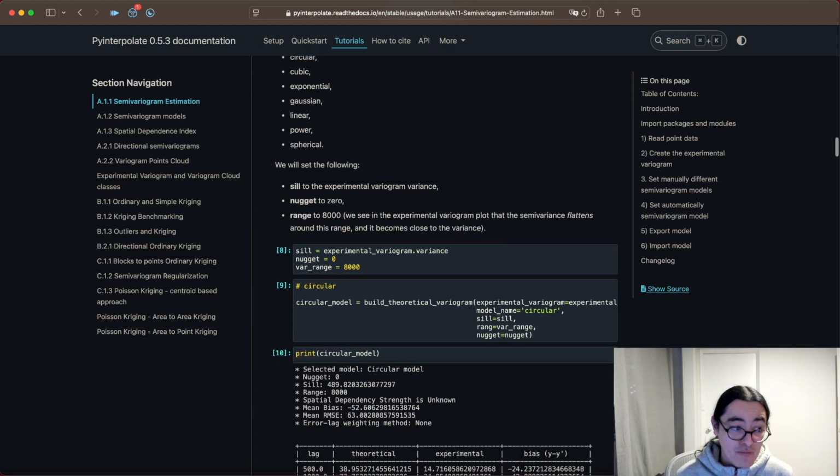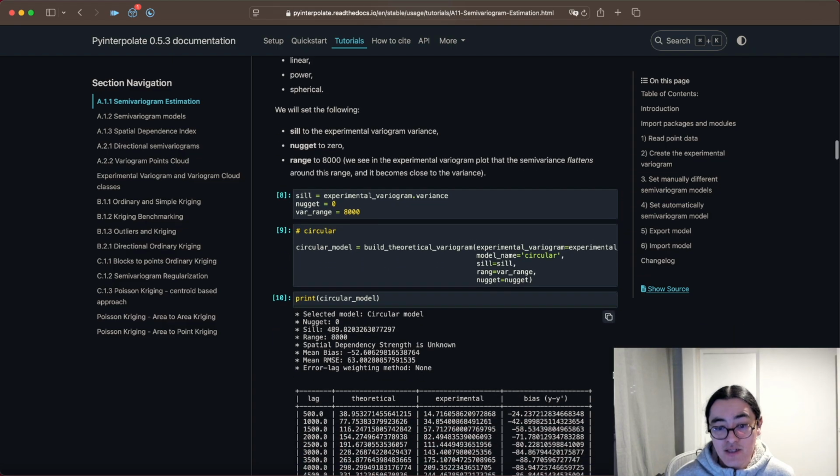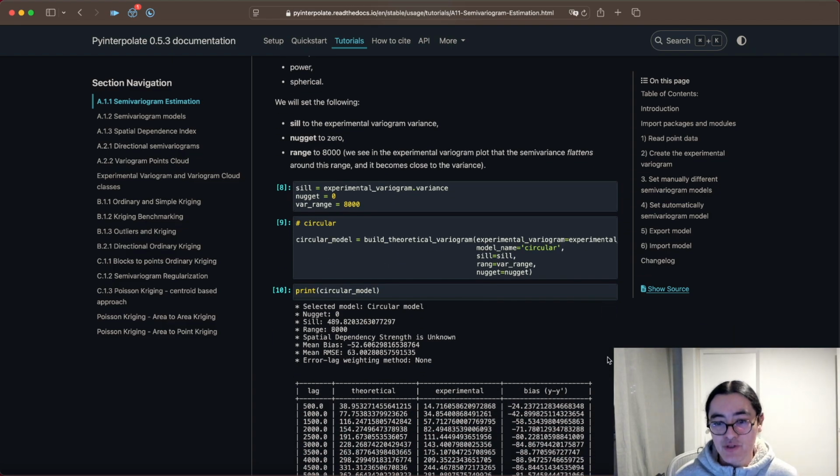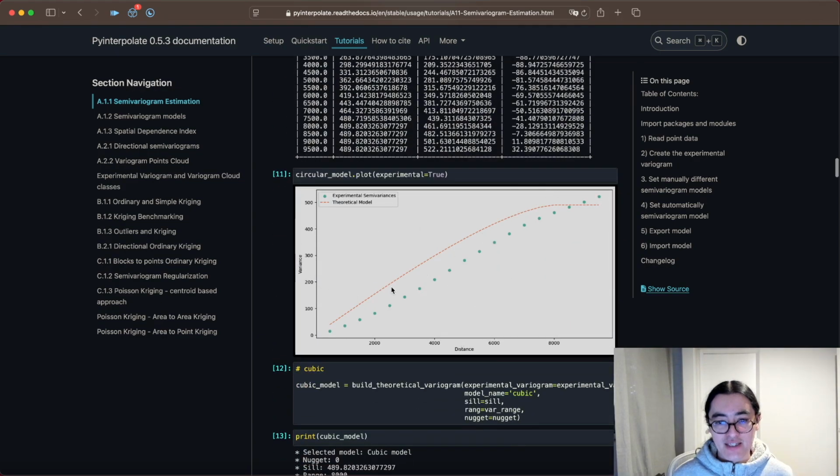And you can try all of them, see which one fits best. It's kind of an iterative process where you build a theoretical variogram using the different parameters. You plot it like this, also using the plot function inside the model that you just created. And you can adjust the 3 different parameters based on what you can see. So for each of the different models, you can adjust, plot, adjust, plot, adjust, plot until you get as good a fit as possible for the model. You try different models, and that's how you end up with what you choose.